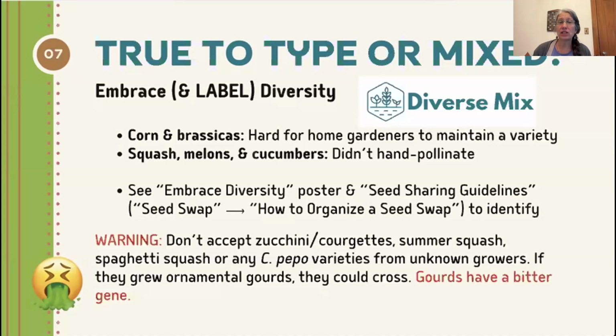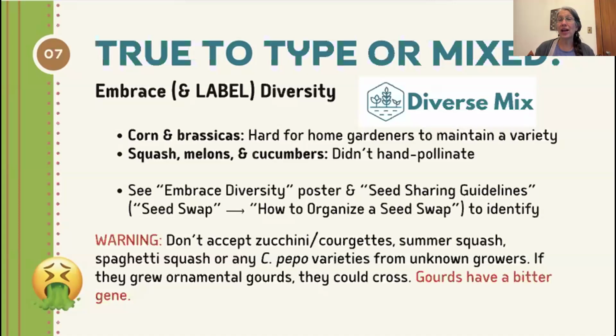Same thing with squash, melons, and cucumbers. People can maintain these varieties, but they need to know how to hand pollinate. And that means going out the night before where the flower is closed, taping it shut before it opens, going out in the morning, putting in the male from also when that was closed. So these are both closed, taped shut. You go in the early morning, open up the female, open up the male, put the male inside, close it up, tape it back shut, and then mark it. So it's a doable process, but not everybody knows that they need to do all of those steps.